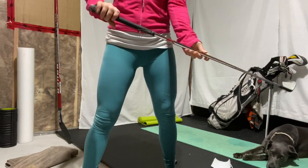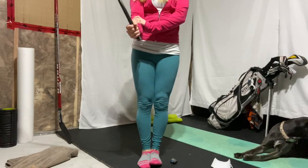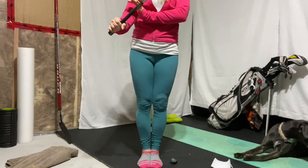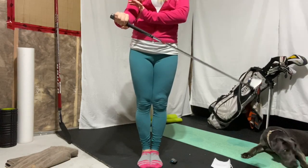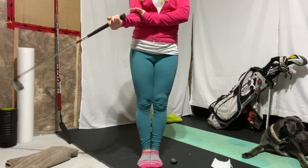If that's too easy, if you reach down to the end of it, it's going to have more of a counterweight here as you create the rotation. Now be mindful that the motion is coming from the elbow down and also into the wrist. So where you don't want this is in the shoulder or having to side bend your body. That just tells you that it's just too aggressive. So start in the middle of the club.